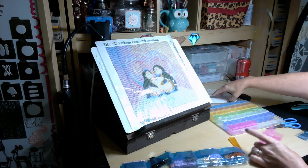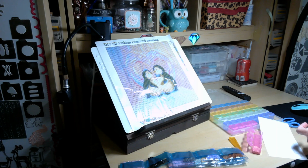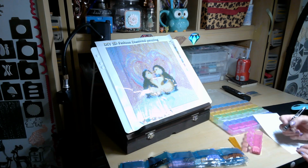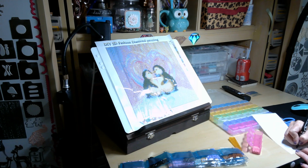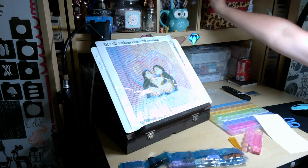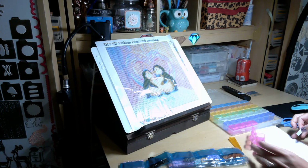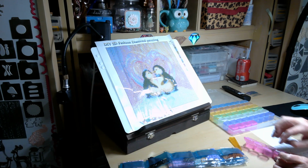So for this, I'm just going to use the numbers. Although, oh wait, I'll have to save my bags because the DMC codes are on the bags. Oops, 19. Stop there. Okay. So I will go ahead and close this and just put a number 1 on top of there.